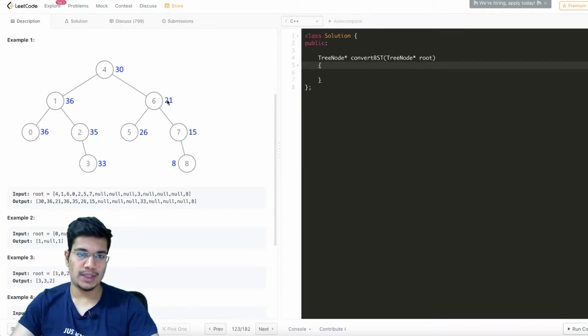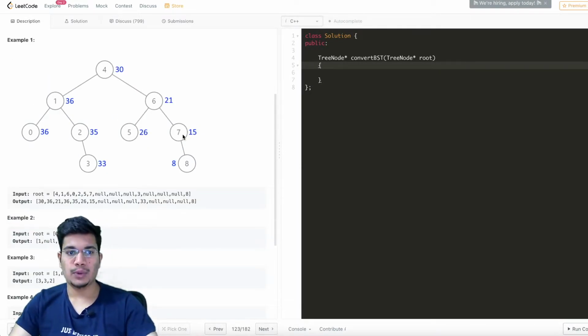Then for example, in this particular test case, for node 7, the values which are greater than 7 are only 8. So we change it to 7 plus 8, which is 15. Similarly, for node 4, all these values are greater than 4. So 5 plus 6 plus 7 plus 8 plus 4, which becomes 30. Similarly, for node 1, we change it to the sum of all values which are greater than node 1. Basically, after 1, we have 2 and 3. And then these all values, which is the sum is 30, then plus 2 plus 3 plus 1, which becomes 36. Similarly, you need to update all the values and then return the root node of the updated tree.